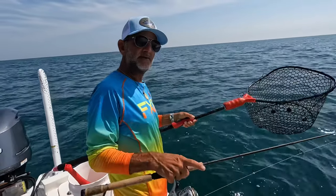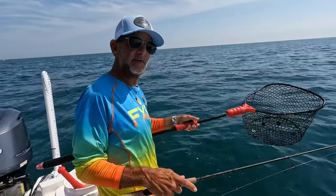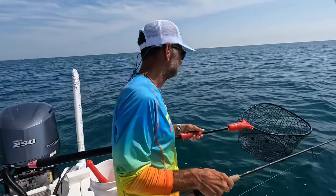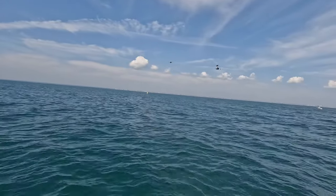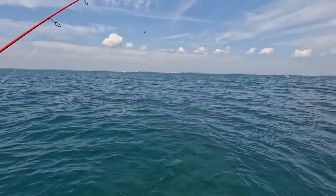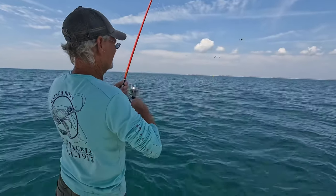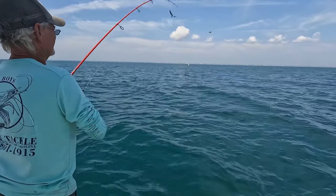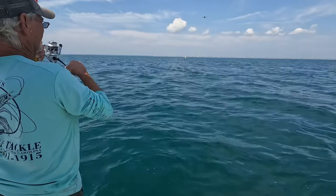Make sure nobody is standing right beside you when you get that fish to the boat, and don't try to lift the fish's head out of the water — exactly what I did. Tony is hooked up to a big one. Got the drone in the air. Stay out of the way, bird. This is a big fish — I couldn't read the writing on the sonar. We've called several, but this is the first one he's had spooling yet.